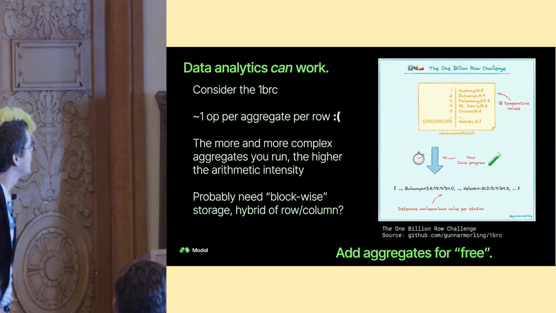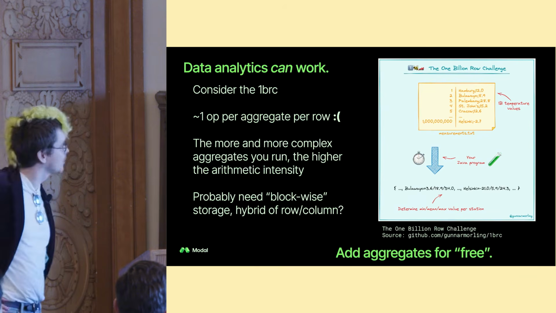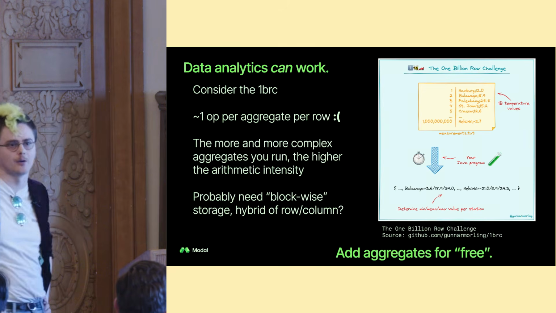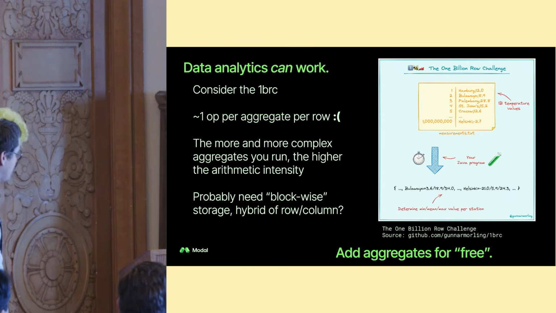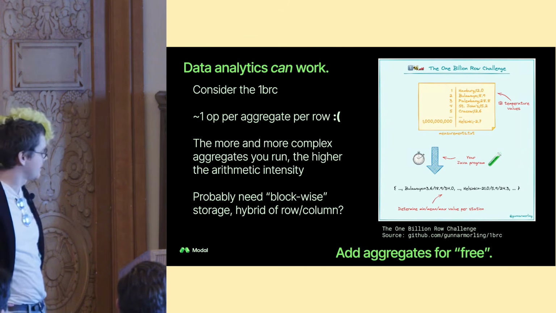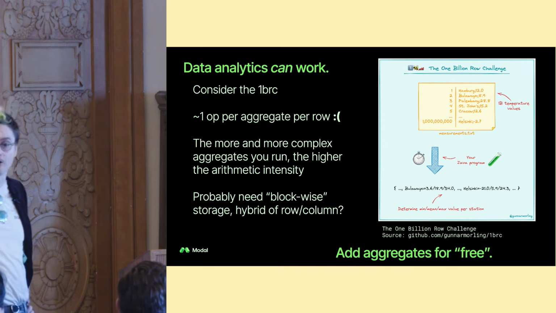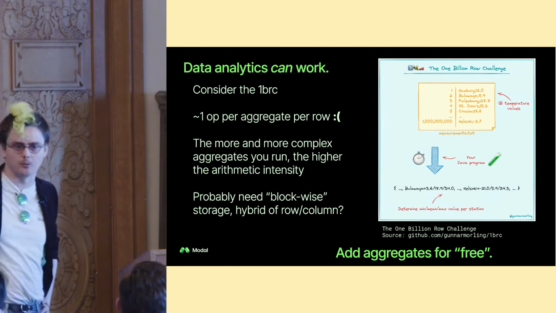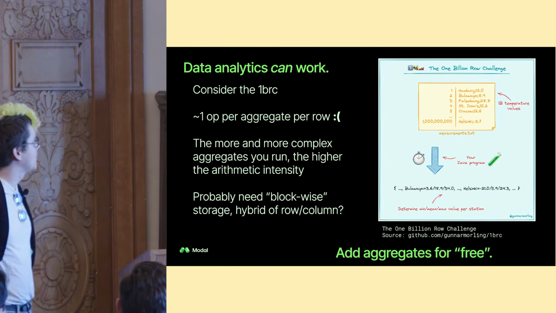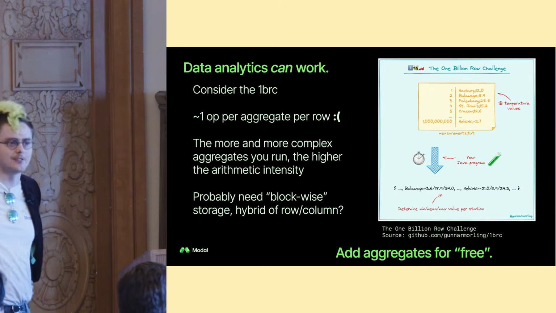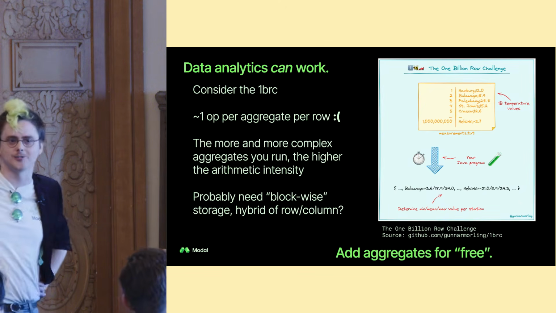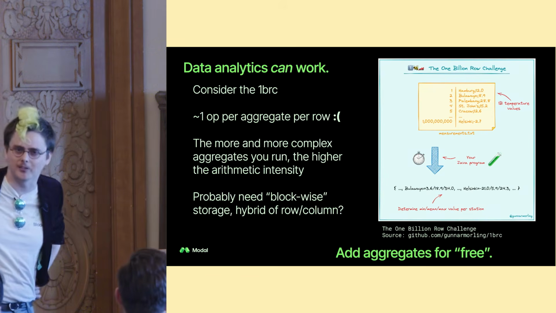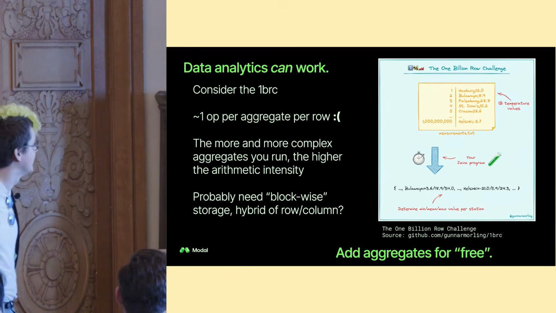That's not great. But interestingly, if the 1 billion row challenge also asked you to compute an embedding of the city name, and also a windowed average, a windowed min, and a windowed maximum, all of a sudden you'd have more things to do with each byte you load. So what this means is new aggregates are free. Additional analyses for free. Your business leaders will be excited. They've always thought that they were free, but now they actually kind of are.